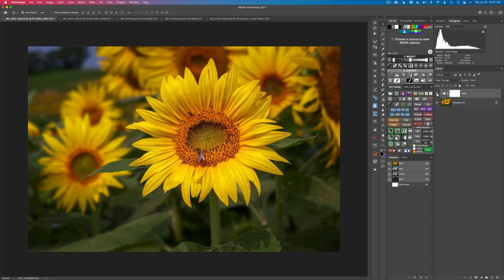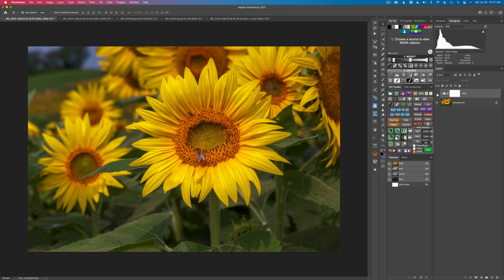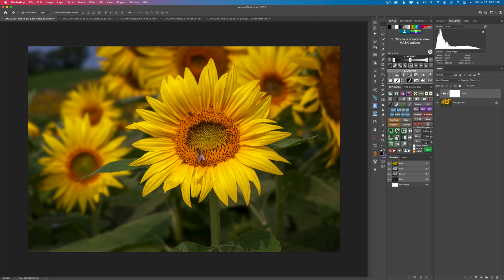I still see the beautiful sunflowers back there, but my beautiful sunflower with the bee on it in the front is in beautiful focus because I shot it at f11. And so I'm really happy with this result. Again, here is the before and here is the after. It just cleans it up and it just makes that sunflower say, hey everyone, look at me.